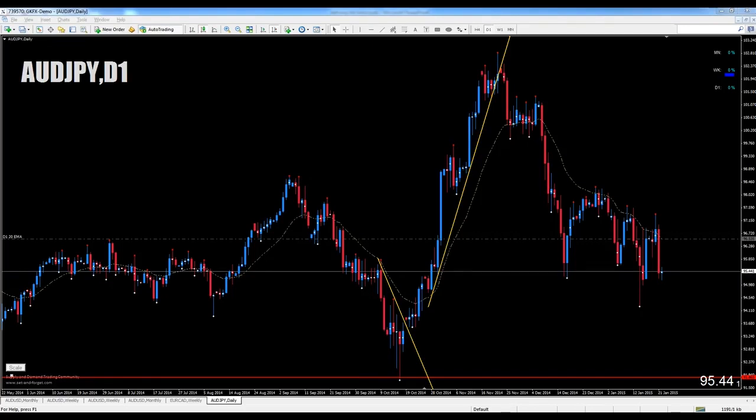Let me set it to red. So once we have more than 3 CPs, like for example here, first CP, 3 CPs, okay, rally, base, rally, another one because it made a high. Once we got a lot of CPs on the way up, then we expect price to retrace all the way down to the origin of the whole move, and we will plan a trade long there if the multiple time frame analysis applies there.